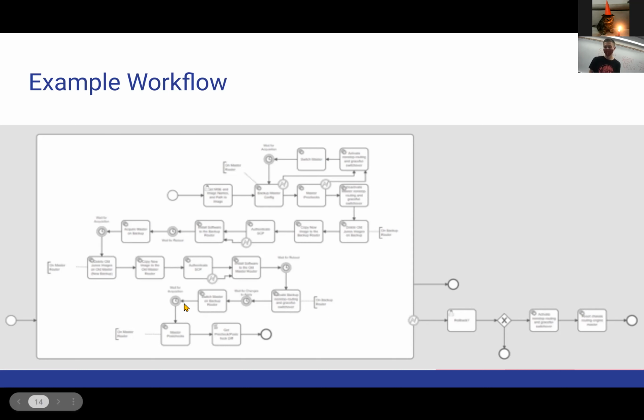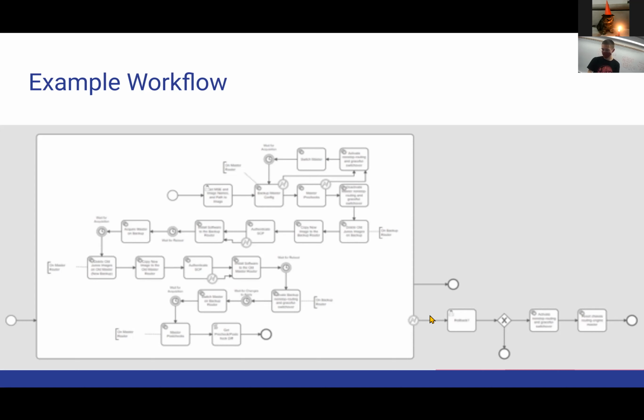turn on nonstop routing and graceful switch over. Of course, we switch the master and the backup again. Turn on graceful switch over and nonstop routing. I'm getting myself mixed up, but it's the same process, just kind of dragged out a little bit. And then we get our post checks here, and then we get a diff here, and that diff is the same diff here.